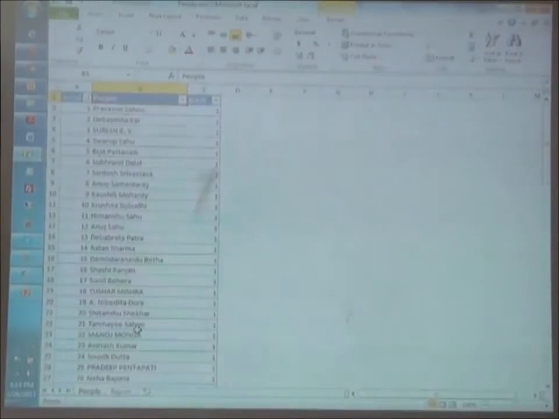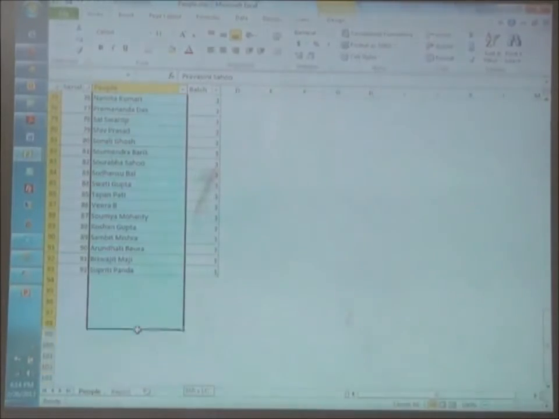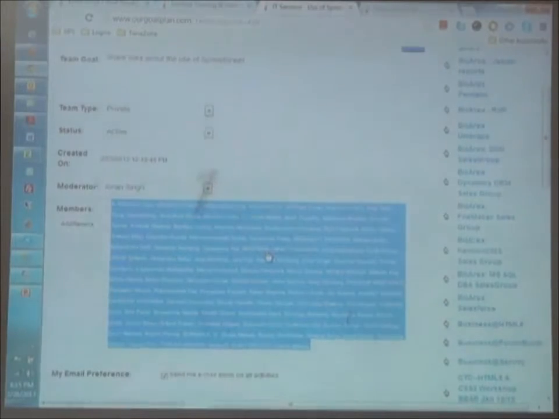So assume that I have done all those text to column and then transpose, and I have got this final list over here. I'm just copying that particular list on sheet 2. And this particular list was in a sorted order, because these names are in sorted order.